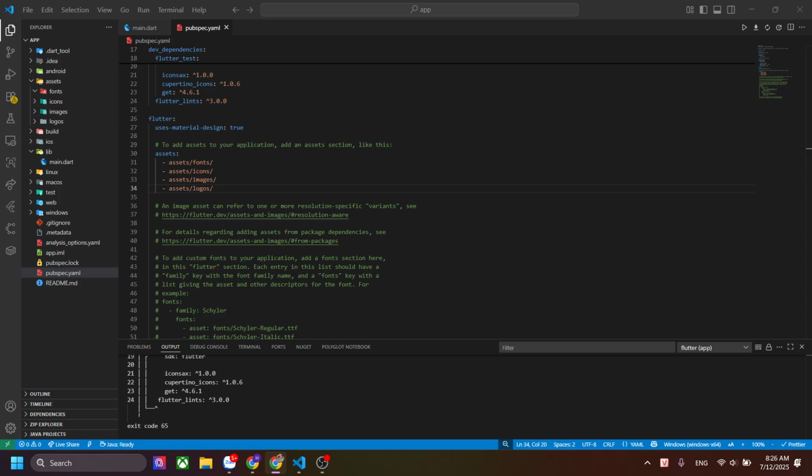So if we create another directory inside the icons, let's say I'm going to create a new directory, icons of brands. Then I have to define icons and then icons of brands.